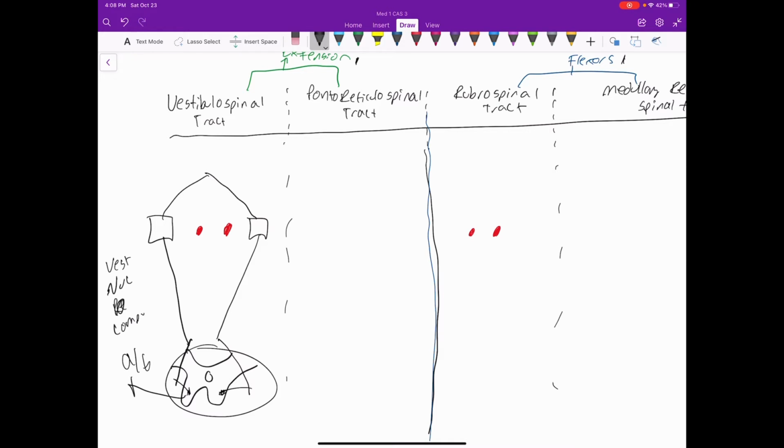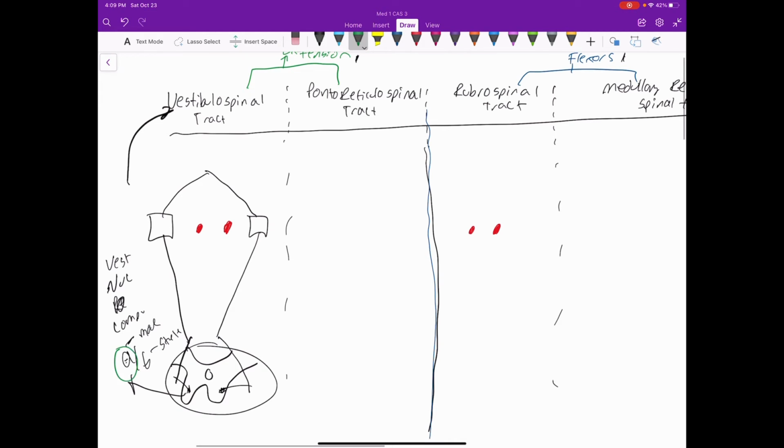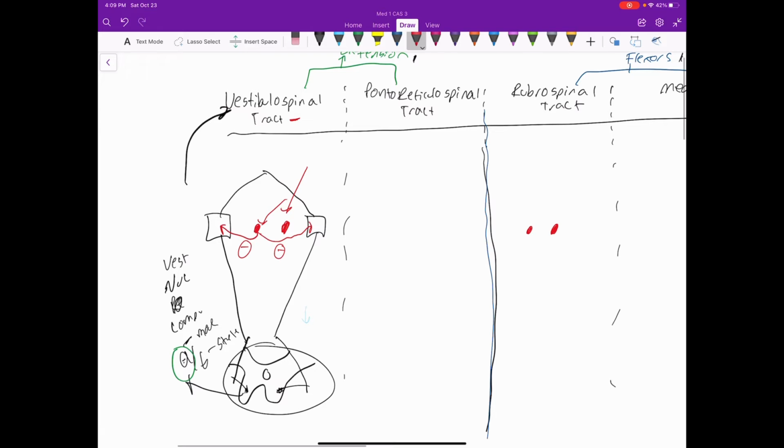We said this was for the muscles. The alpha motor neurons are for movement, and the gamma is for the stretch. In the vestibulospinal tract, the alpha motor neurons are going to be used for extension. If we have constant extension, we develop something called hypertonia. How do we stop constant extension? In the vestibulospinal tract, we have the red nucleus, and the red nuclei target the vestibulonuclear complex and inhibit it. They're going to say, stop extending so much. So they inhibit extension.